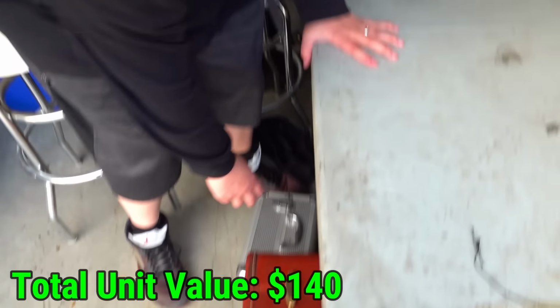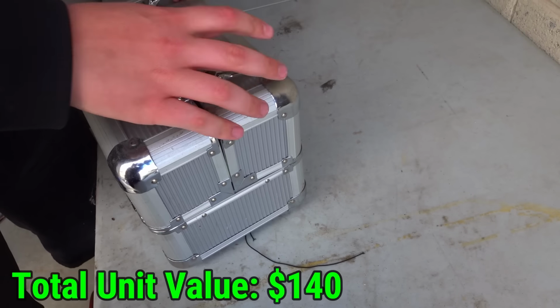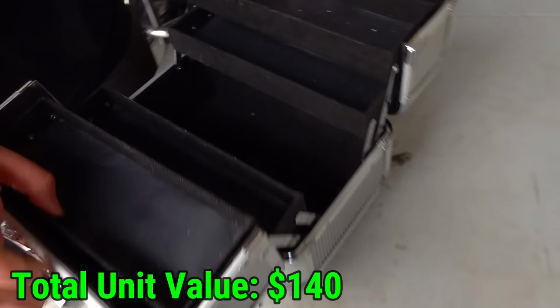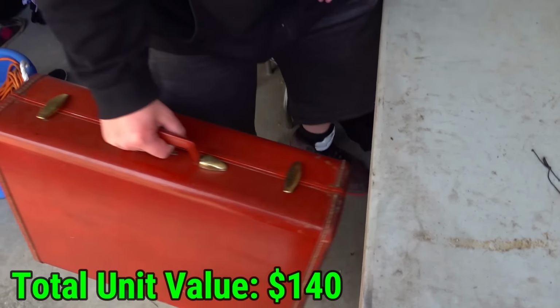Let's bring one of these things up. Let's go silver. That doesn't feel too... sounds like there's something in here. Jewelry's light, you know? Yeah. Let's see. Well, how's this open up? Dang it. That looks like a lot of emptiness, unfortunately. That's not a good sign, but this one, oh, that's heavy.